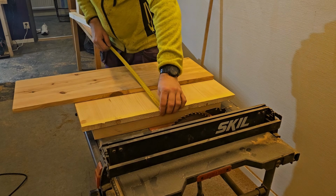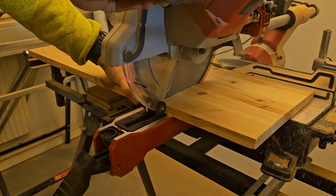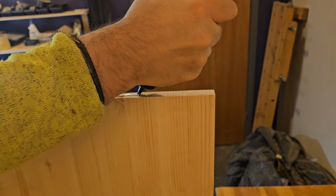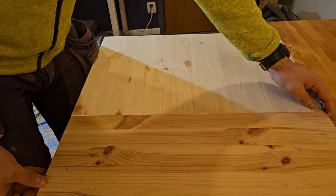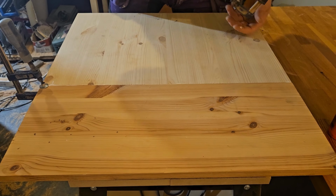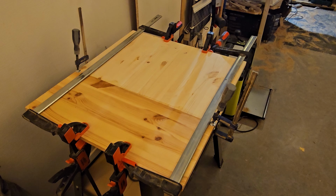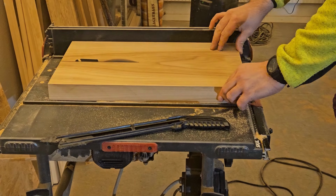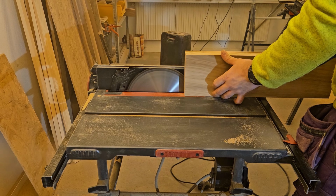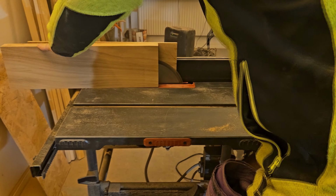Using some scrap wood, I'm making a platform. I can glue the geometric patterns on it. I'm using my table saw to cut the sapele wood into very thin planks, and off camera I take the planks through the planer.